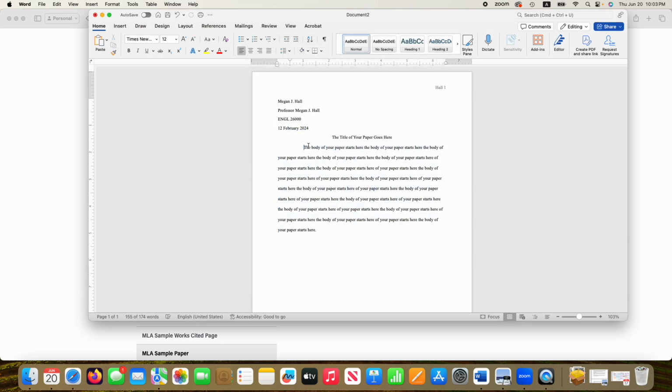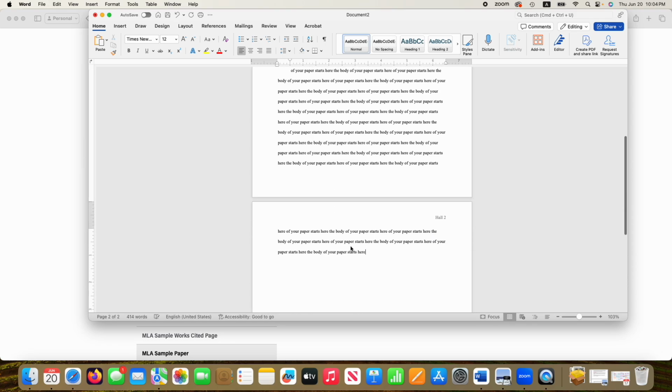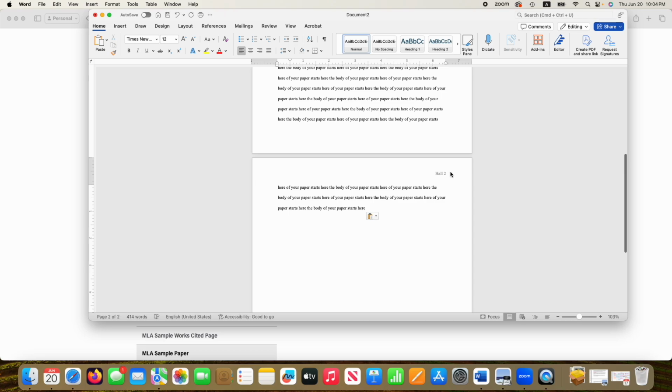Click OK, and then all you have to do is just backspace or delete that extra space there. And now if we hit enter, you can see that our tab starts at 1/2 inch here. And so we're just going to keep going till we fill some space here. And you'll notice that because we set your page number up in the header, it's going to carry over into page 2. Okay, so that's setting up the body of your paper.